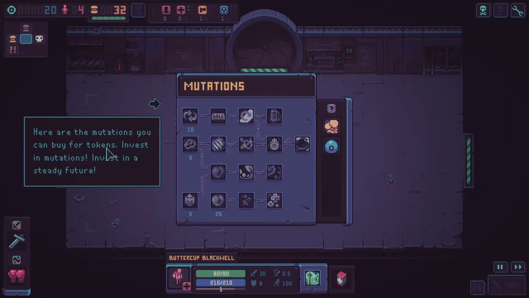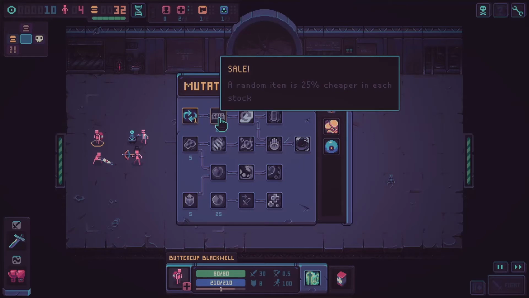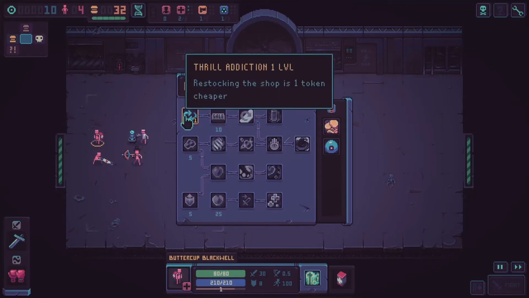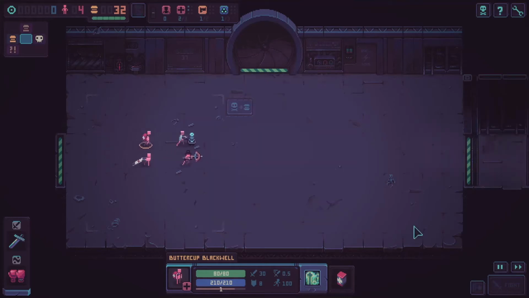Okay. Here are the mutations you can buy from tokens. Invest in a steady future. Ah! Buy this one then. And what is that? Random chance an item is 25% cheaper. Restocking the shop, one token cheaper. All right, there we go. We have no money. Let's go.